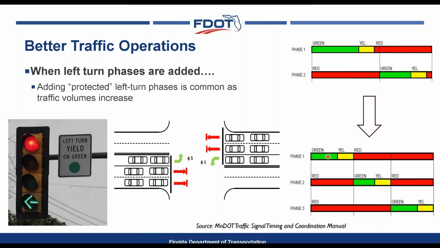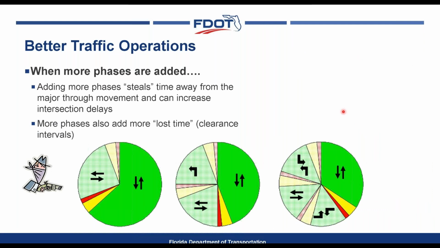The problem with this is as you add more phases, you have to start reducing green time to serve those new phases. As you add more and more phases, you have to steal more and more time away from those left turns. So our first one here is the two-phase signal operation we saw, where there's quite a bit of time for the northbound and southbound major street. As we start adding additional left turn phases, we start cutting back on some of that green. And then finally, when we get up to even four phases with two different left turn phases in there, we have to take even more time away. Overall, the more phases you add, it's just a smaller piece of the pie that can be used for the major street movements.